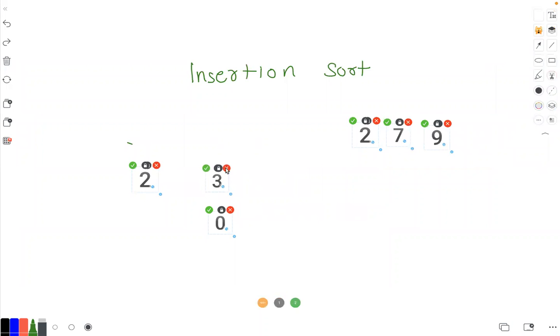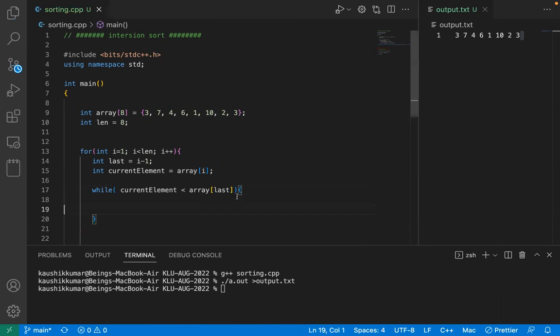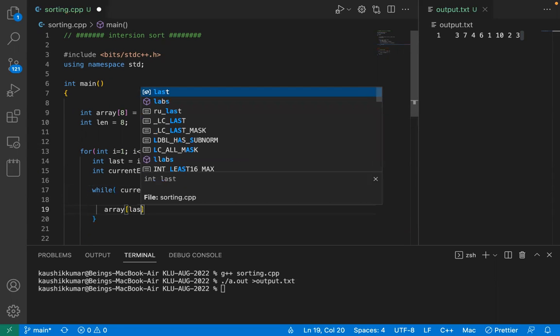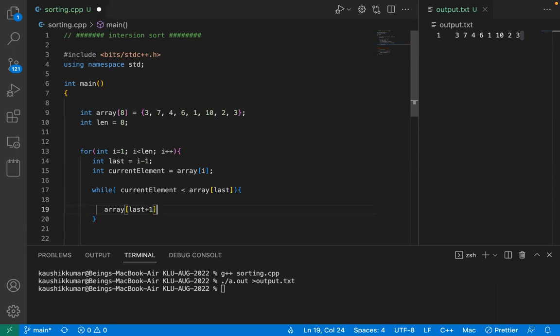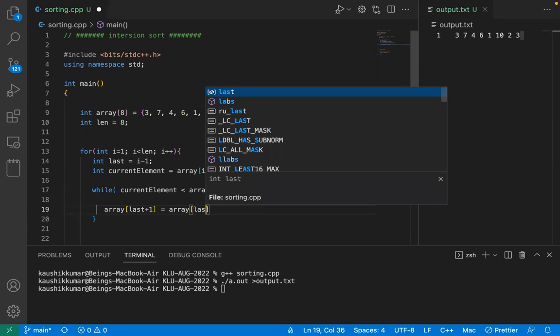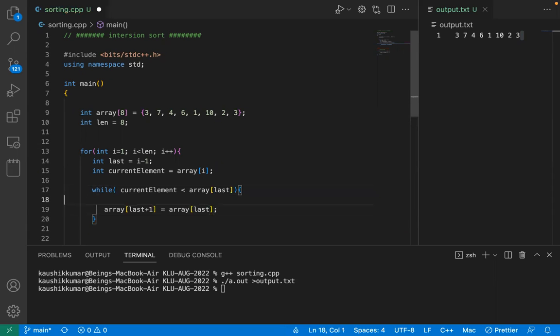So what I can write, in a simple way, is array of last plus 1 is equal to array of last, and last will get decremented every time because we are going to compare with the next element.